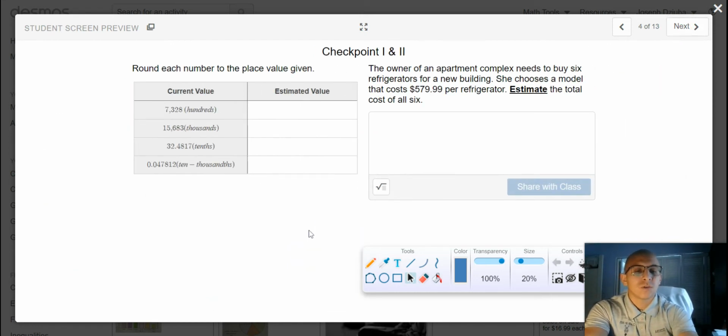Okay. So in this instance, you have a few numerical values to work with. They put the place value that they would like in parentheses, and there's also a little application problem for you to estimate the total cost of 6 refrigerators. Remember, we don't want to estimate the cost too liberally. Each refrigerator is supposed to cost $579.99, so we wouldn't want to say that they're worth $1,000 because that's a bit of a stretch. While I like to make sure that I have a decent amount of coin just in case something goes awry, it's a little too much.